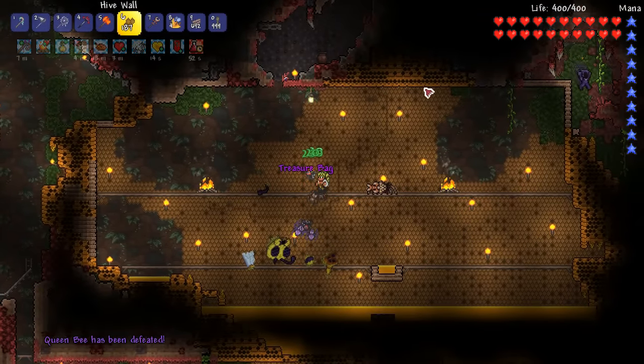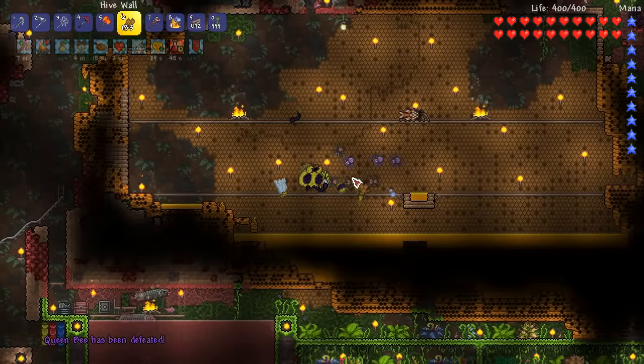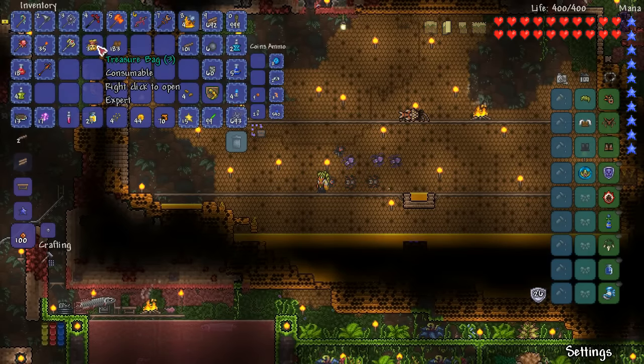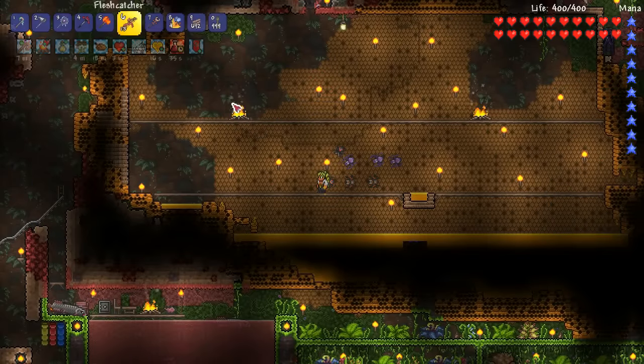Oh, trophy acquired. Very nice indeed. Man, that dropped quicker than I thought it would. But no complaints there. And we got some treasure bags. Always, always fun. So let's pop these open. 3, 2, 1, boom, boom, boom. Whoa, so much bee loot. Bee loot for days. Love it.